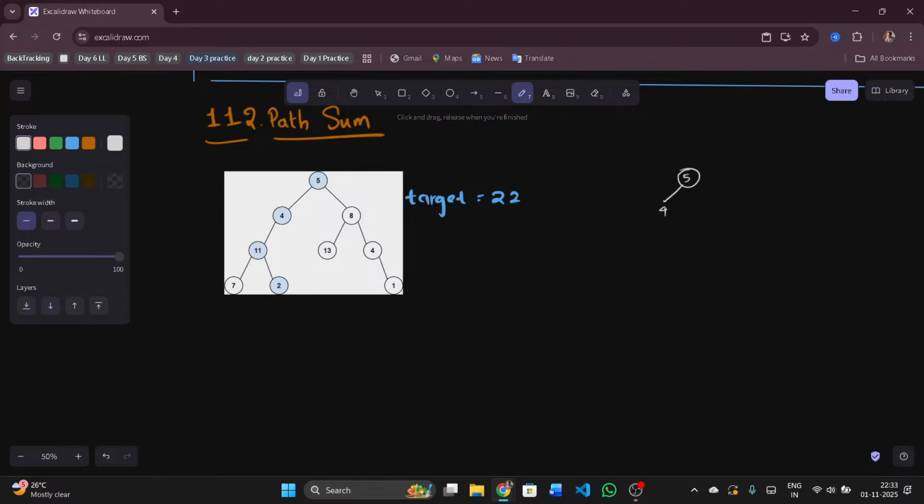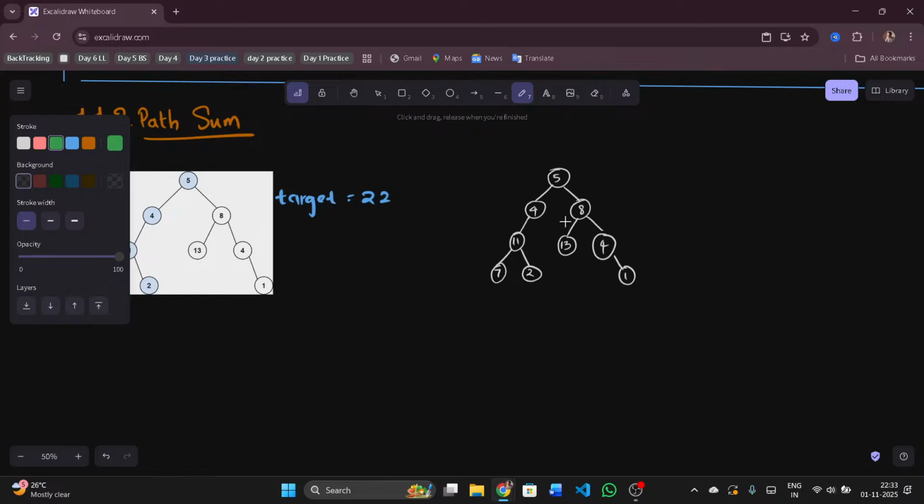5, 4, 8, 11, 11, 7, 2. Here 13 and then 4, 4 and then 1 here. Let us solve this problem, right?